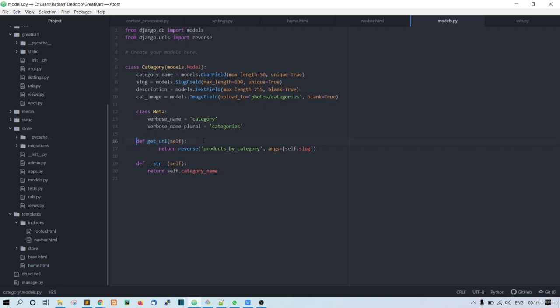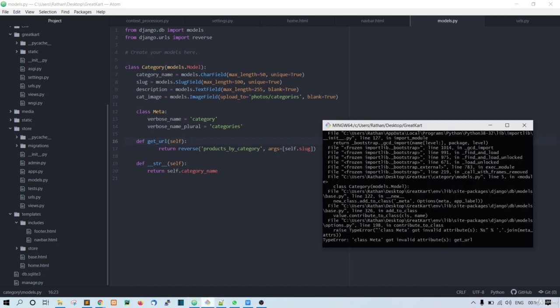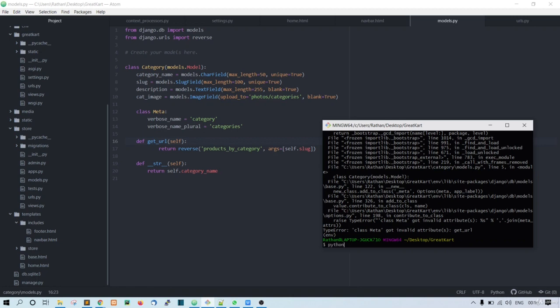It should be outside of the class Meta. I'm sorry for that, I did not notice that it should be at this level. Now save this and let's see. I think we should stop the server and run python manage.py runserver again.